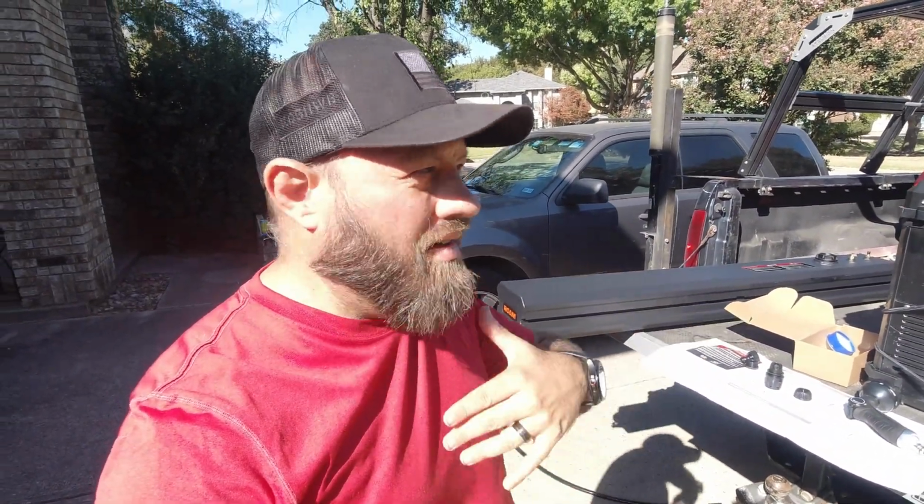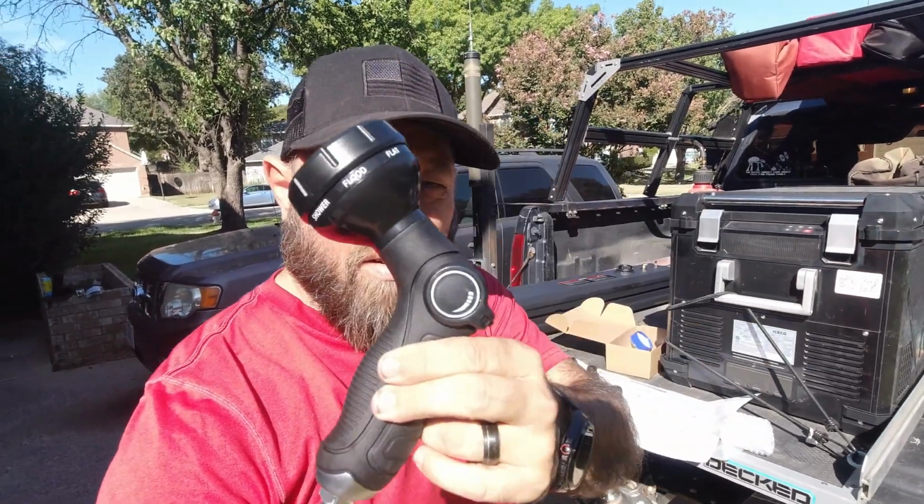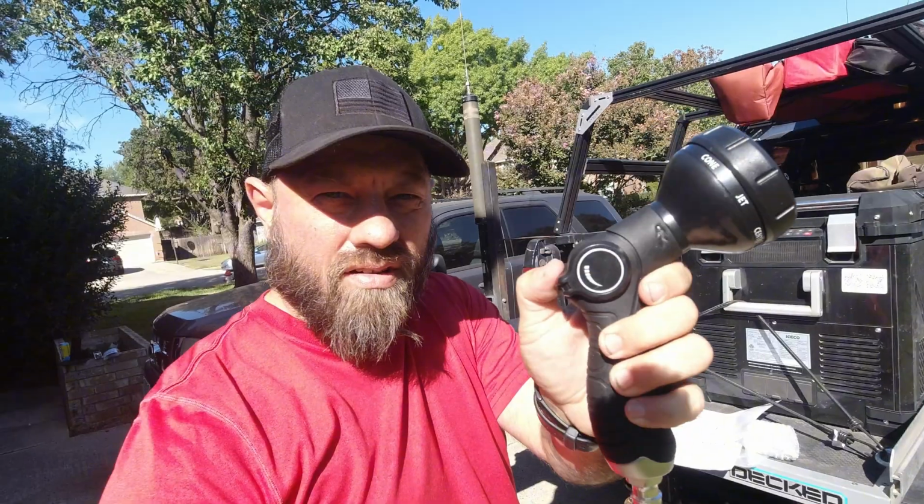So today we're going to go through and I'm going to show you everything that it came with. I'm going to put it on my extrusion overland Bedrack, and we're going to see how it works. It's a pressurized water tank that comes with a shower head, a spray nozzle type head that you can adjust the pressure on right here. But there's no batteries in it. It's all pressurized by air pump or air compressor. So we're going to look at that. Stick around. We're going to see what this looks like.